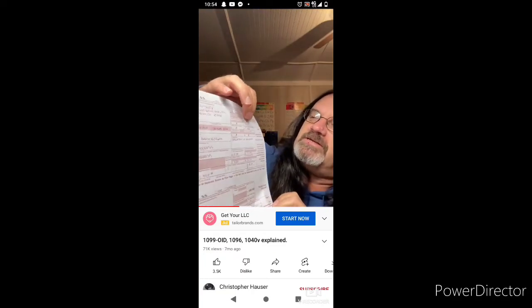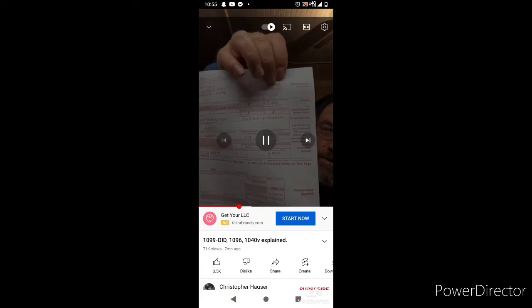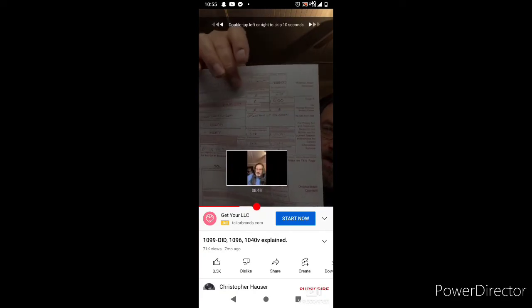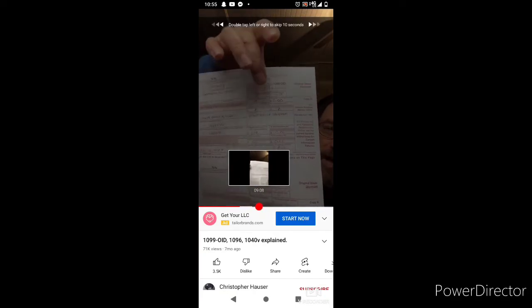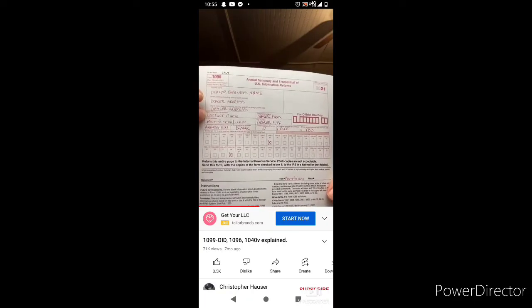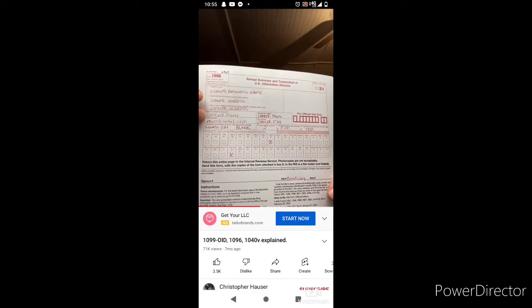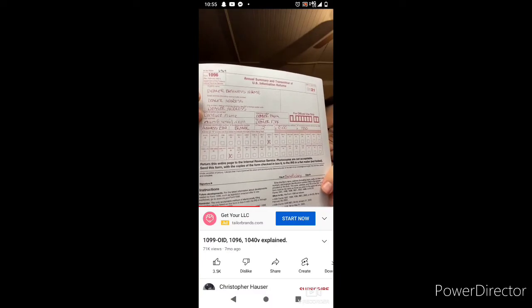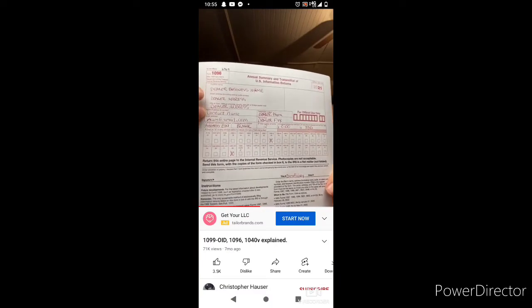Well, there's the calendar year, 22. Then you can have all these other blocks or boxes. If you're the one charging the beneficiary and you're accepting the 1099, that's going to be your name, your contact name.